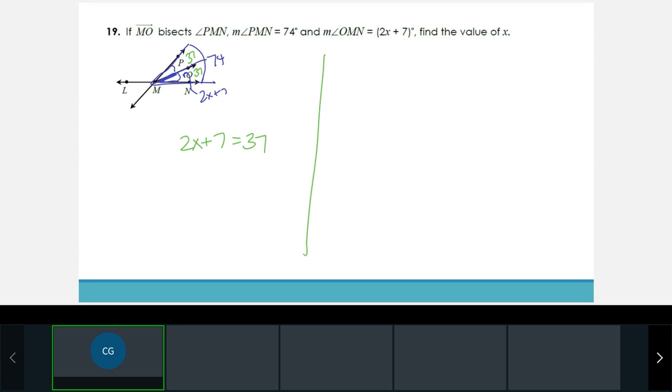The other option is to say, oh, well, I know angle addition. And if this little piece is 2x plus 7, then this little piece is also 2x plus 7. So 2 of those has to equal the big guy, 74. Either way, you're going to be able to solve for x. I like over here in green. It's just a lot faster, I feel, to solve. But if you solve what was in red, you're still going to get 15.